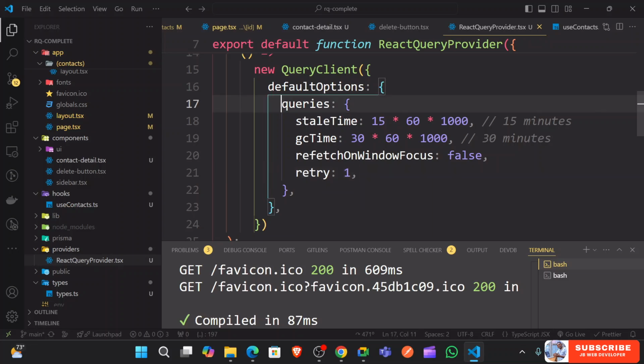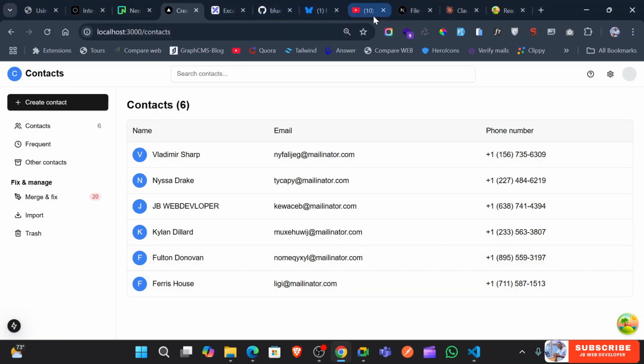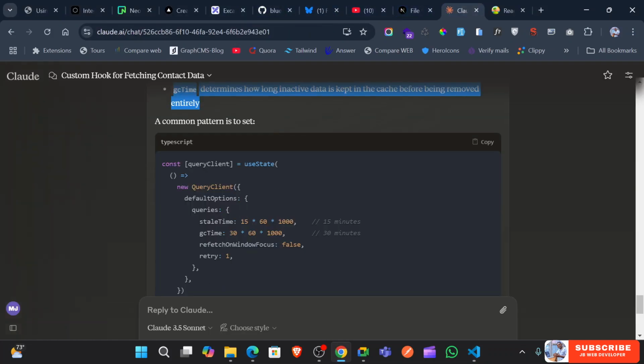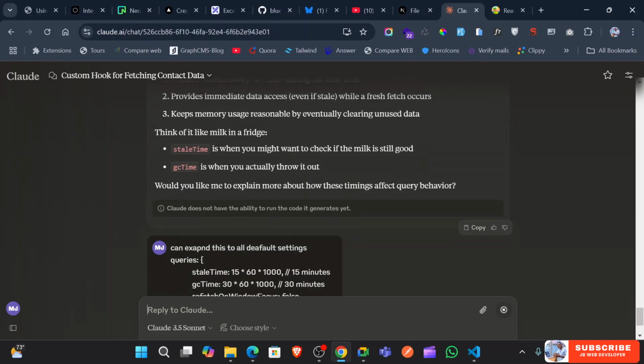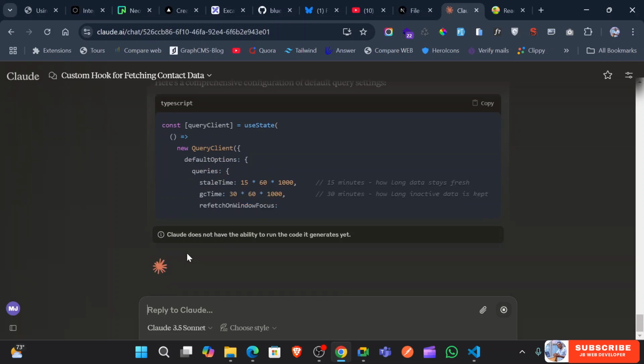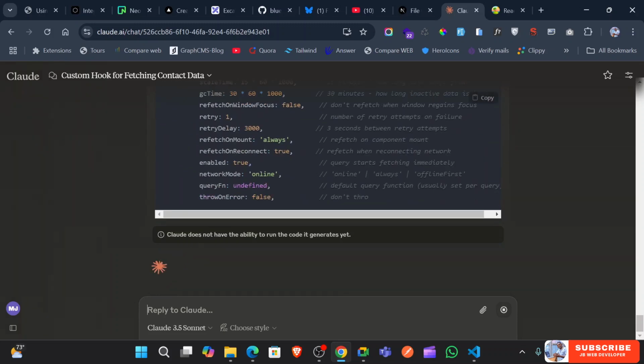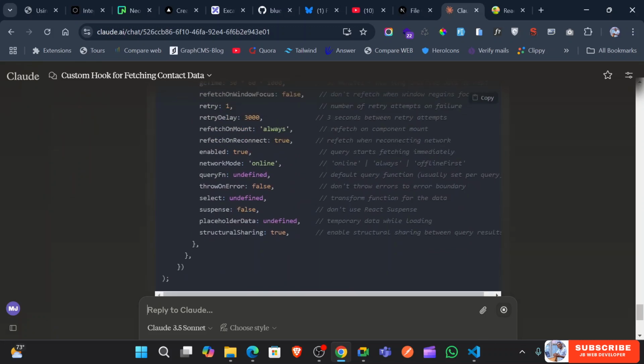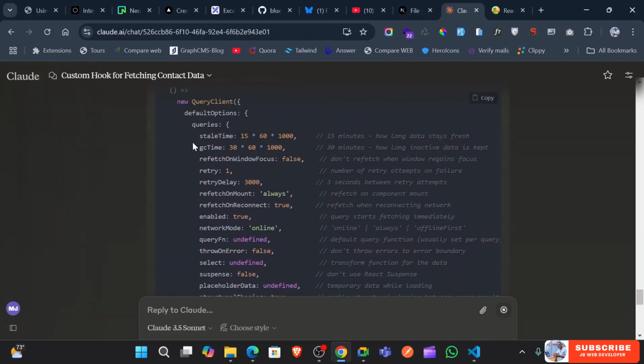So I'm just going to ask, can you expand this to all most common default settings? I just want to expand this, and you see it has so many things that you can reset. You can see here it has all the default settings.